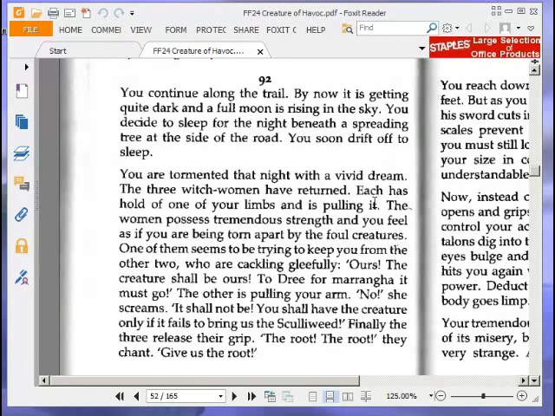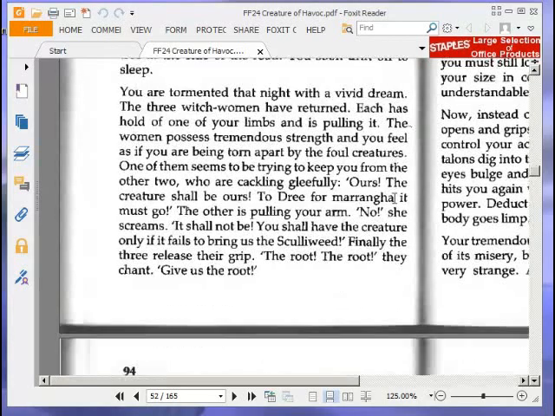Ours, the creature shall be ours. To Dri for Maranga it must go. The other is pulling your arm. No, she screams, it shall not be. You shall have the creature only if it fails to bring us the scullyweed. Finally, the three release their grip. The root, they chant. Give us the root.